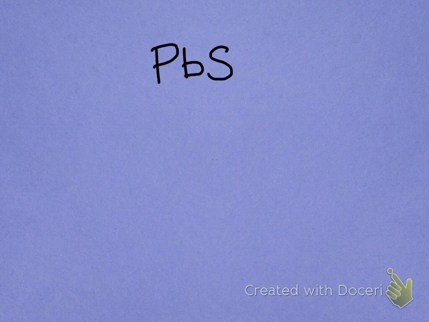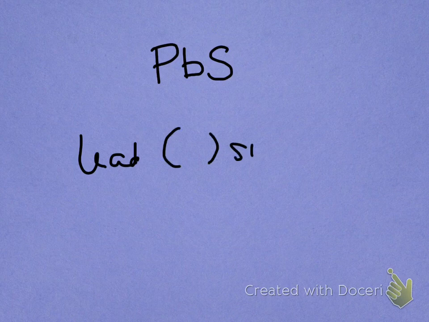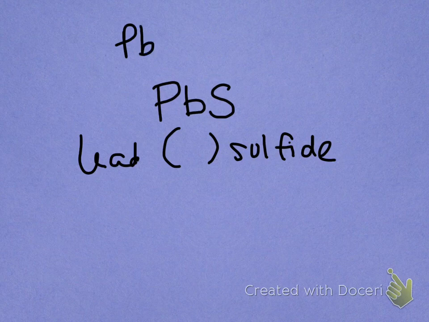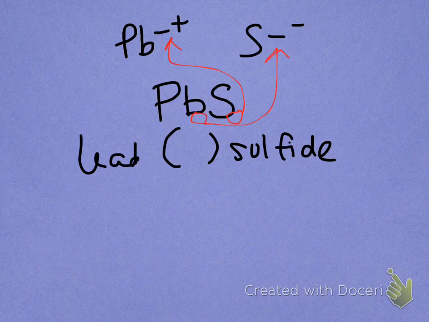We'll do lead sulfide. Okay, we got lead sulfide. So I gave away the sort of skeleton of the name. We know that this is lead something sulfide. And we do our little reverse crisscross. We know lead's going to be some kind of positive, some kind of cation, and we know that sulfur is going to be some kind of anion. And neither of them have a number, which means these are both what? 1. Hey, great! What's the problem?